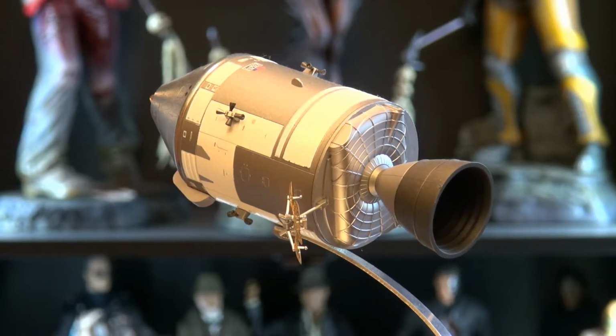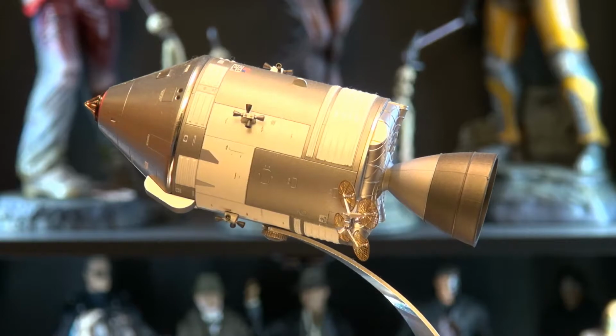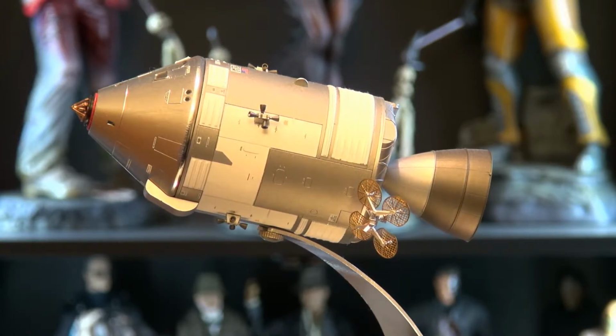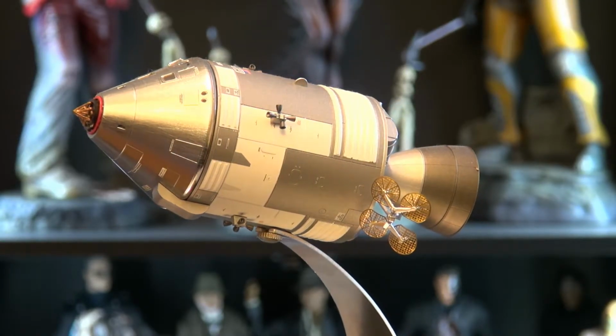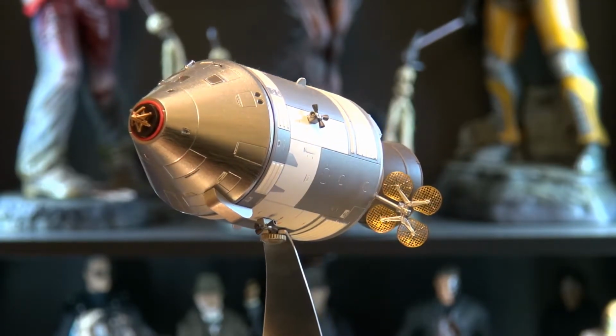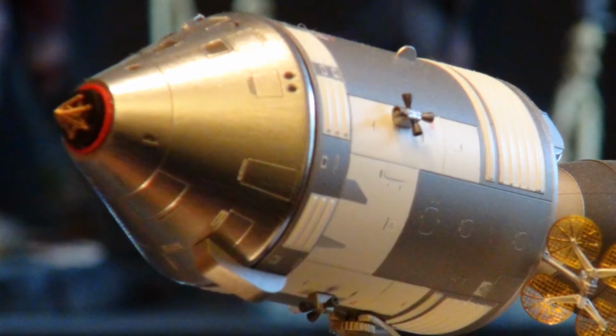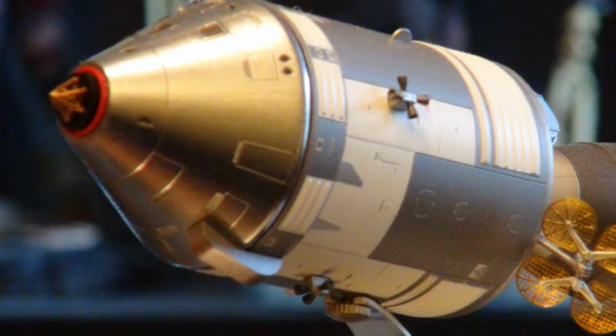I actually picked it up in a toy store that's local here in Kinugasa. And I was pretty surprised, but they actually had a few different spaceship die-cast models, which is pretty cool. So now I've got a few, and I guess I'll probably do some more collectible reviews of some of the other spaceship models that I've got.